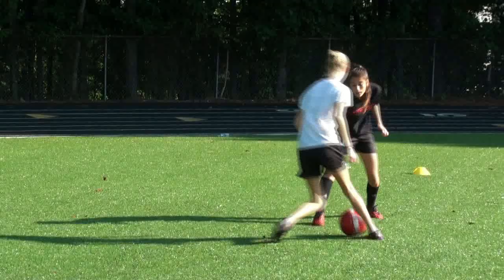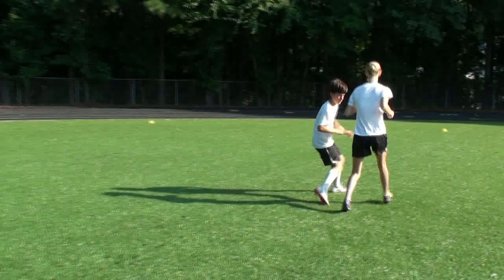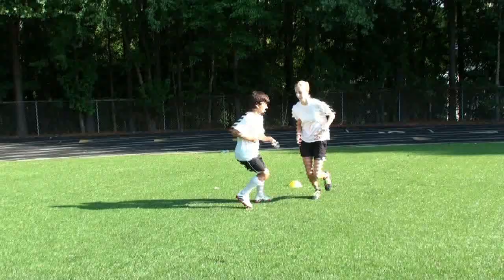The button hook is a football term and it works great for soccer defending. This is about making your recovery run. If you get beat, don't submit to defeat. Never quit defending. If the ball isn't in your goal, keep defending.